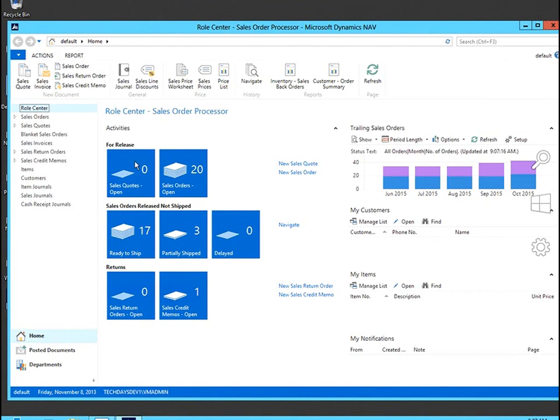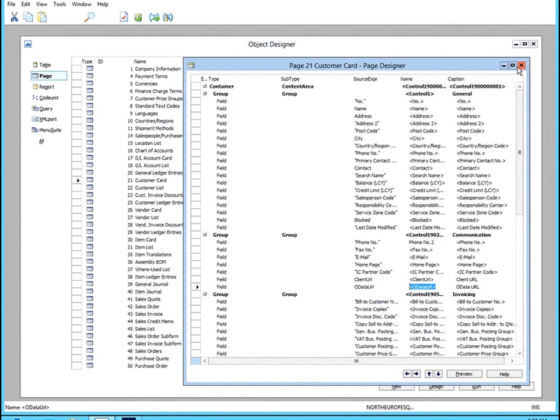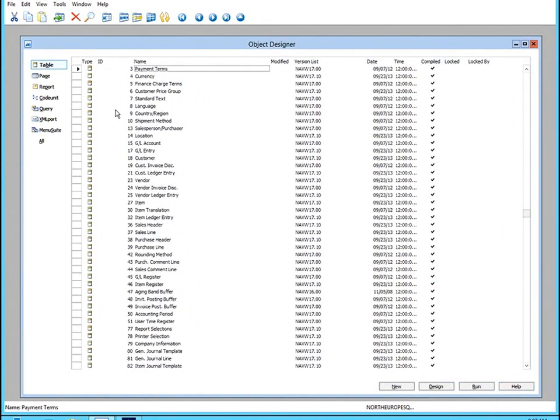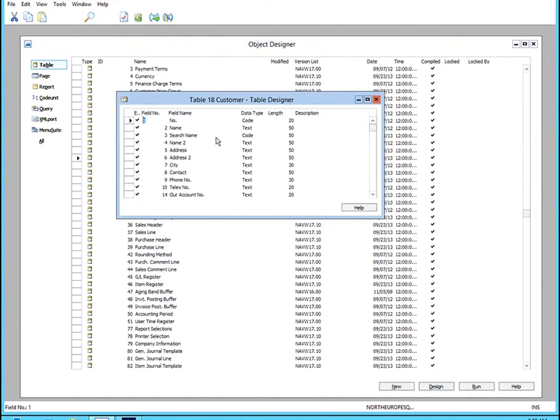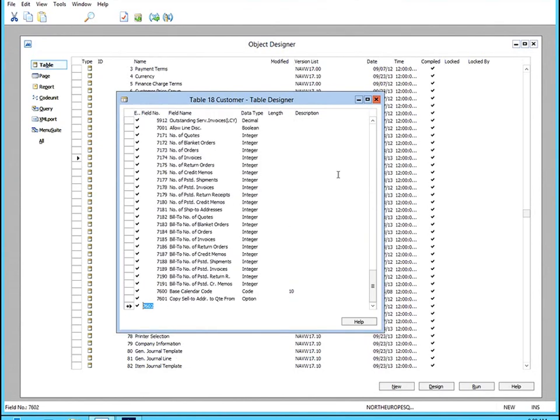Meaning that it's business as usual if I want to do development, but of course knowing the impact of what I do, right? So let's have a look at some of these things. I haven't tried this too many times before, but let's just see if I actually can design the customer page and add a field in this one. So let's go down and add a field called my test, text 250.